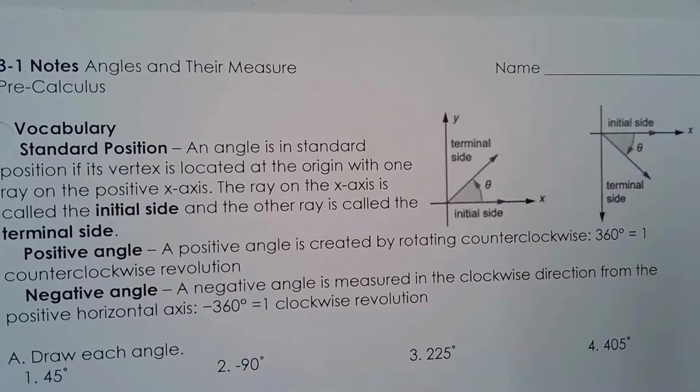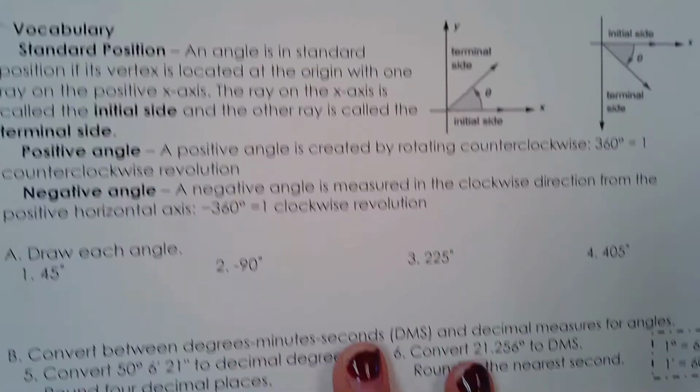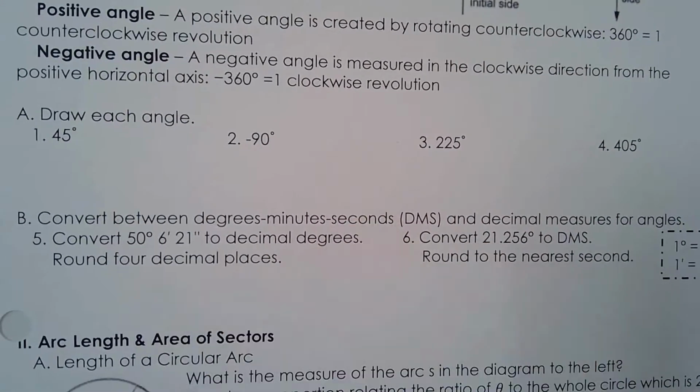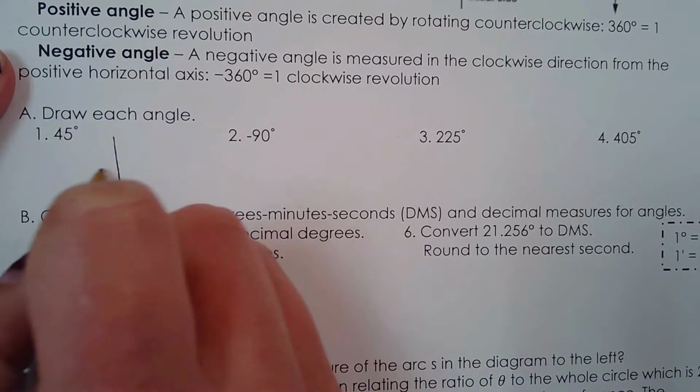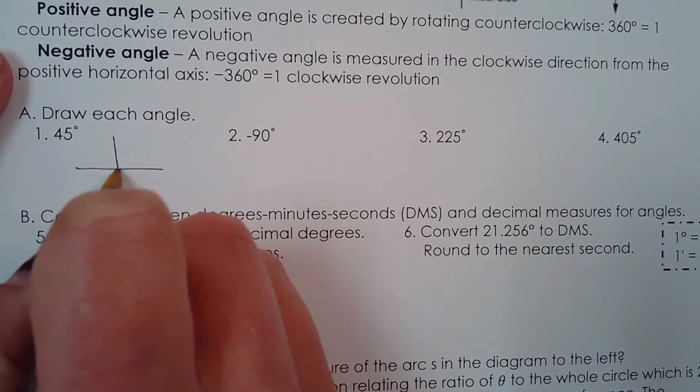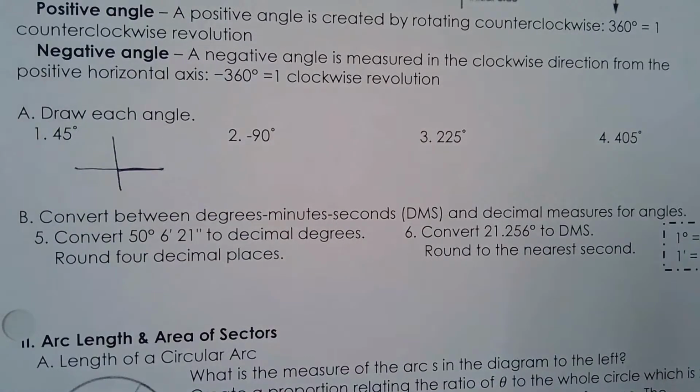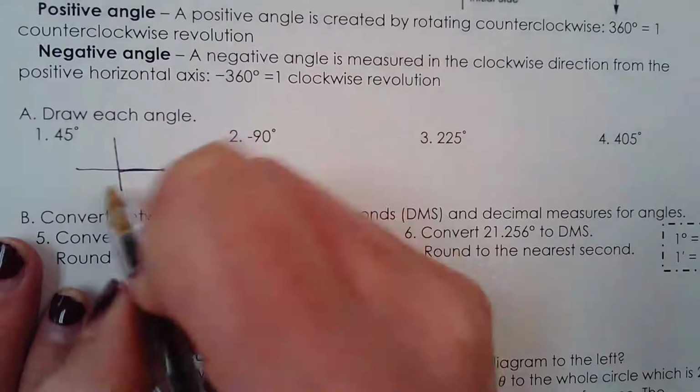I'm not going to read all that to you because I think you're capable. The first part is super, super easy. We're just going to draw these angles. You need to have an idea of how big these angles are, in theory. You need to be able to visualize it, I guess is what I'm trying to say. So if you've got a 45-degree angle, where is that? Or what does it look like? We start here, right? 45 degrees. Where is it? Halfway in that first quadrant, right?